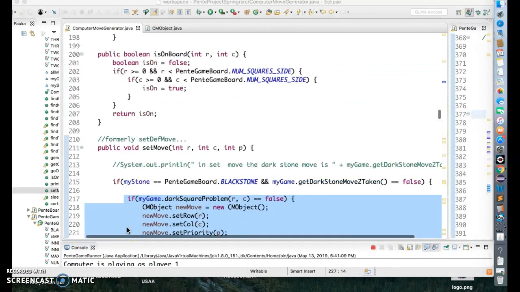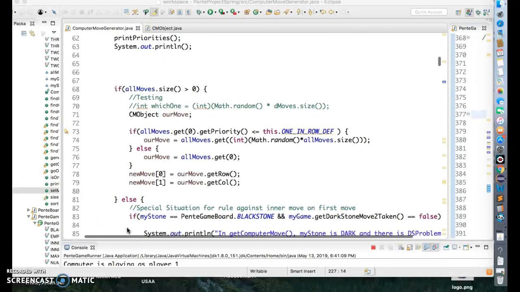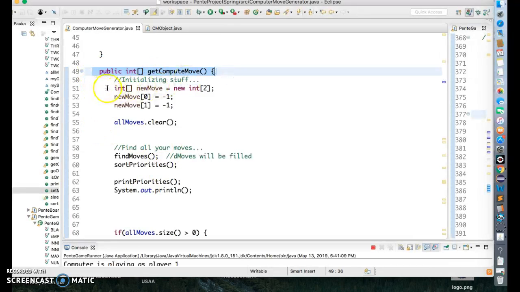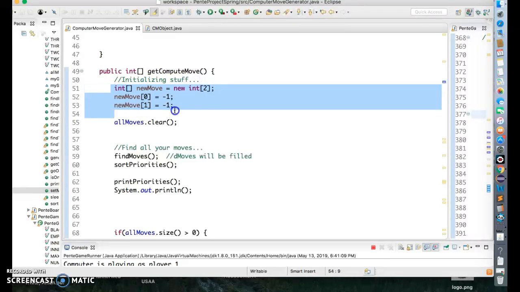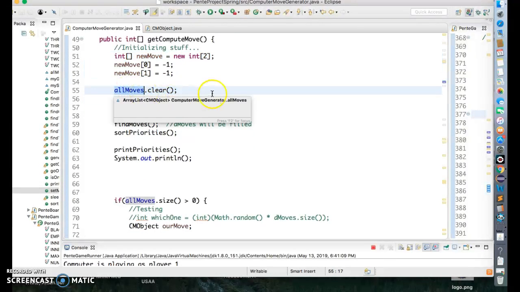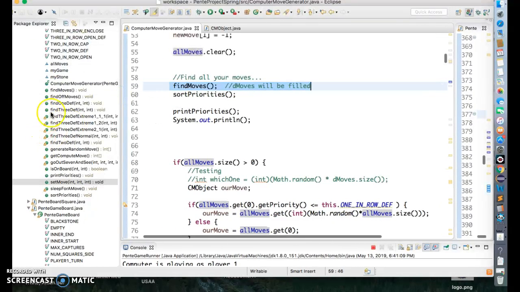Okay. So where we actually do the moves is up in the get move place. It's here. So you guys have this get computer move, and what it does is it's going to generate this move. This is the coordinates for the move. We initialize them at -1, just so we know that it's not on the board and we're not picking crazy moves. We clear the array for collecting move information, and then we send ourselves off to go find moves. And this find moves calls up all your move finding things. It calls the 1-def, the 3-defs here, the 2-def, all these things get called.